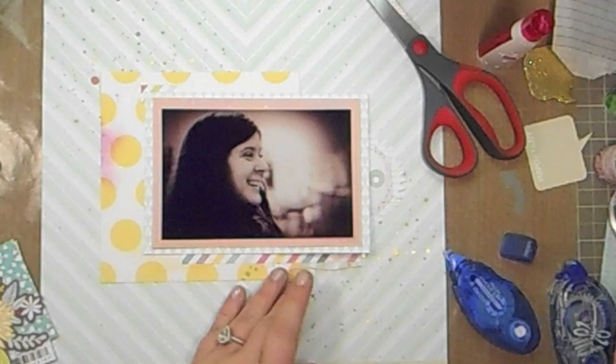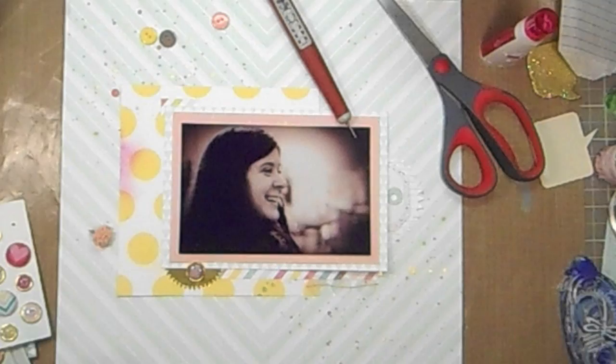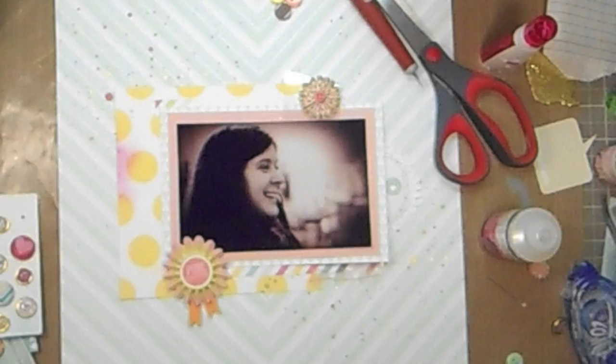I'm just cutting things to try to balance them out a little bit. That is some of the crepe paper little vellum banners that are so cute — just using three of them there. I end up covering up that gold, I think. I try a brad, a couple brads, but it doesn't work out right. Then I'm going to try a Dear Lizzy Neapolitan collection embellishment. That's my second pack of those, by the way — I used a whole pack already. I love those.